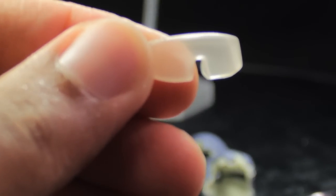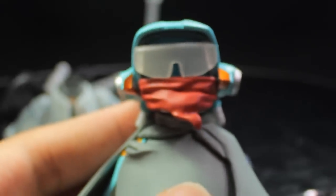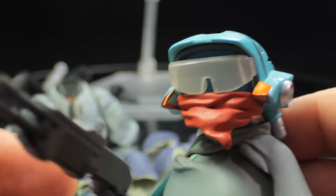Finally, we have the sunglasses here. Very nicely done here. An absolutely fantastic sculpt. Very nice translucent material going on here. Definitely cool. To attach this, this clips onto the face, so we'll just kind of push those on there like so, and they kind of clip themselves together. Now, Canti is ready to commit a robbery, an armed robbery.